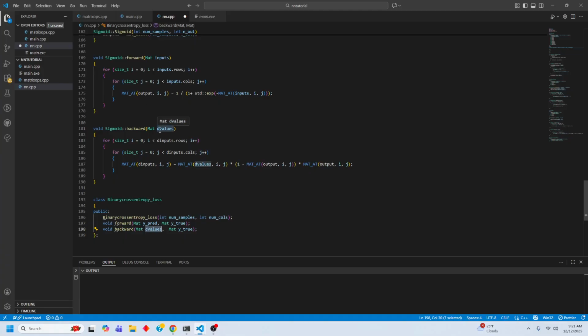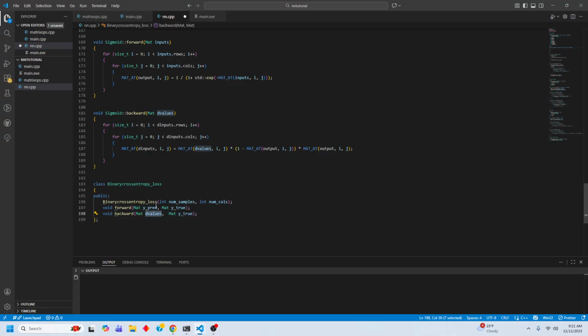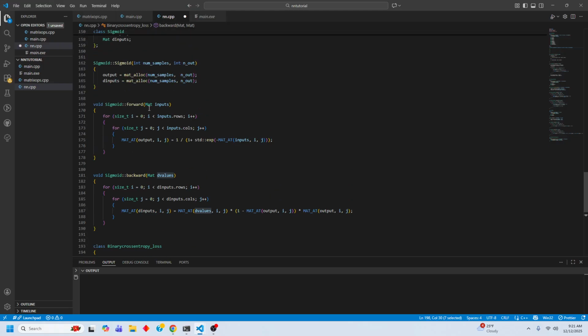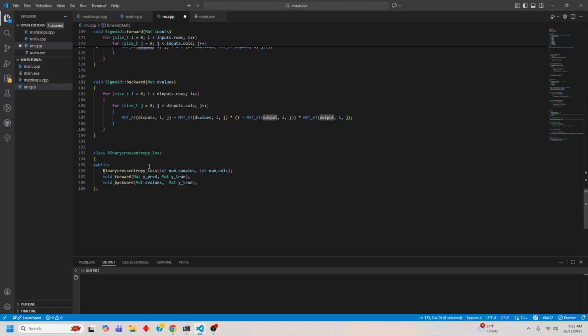The backward values are always taking in d values, but for this one, d values will actually be the output of the sigmoid function, which will also be the y predictions as well.